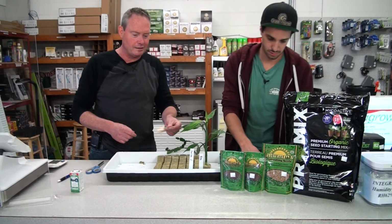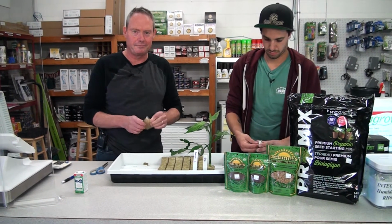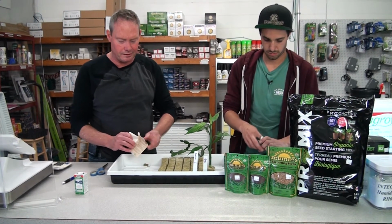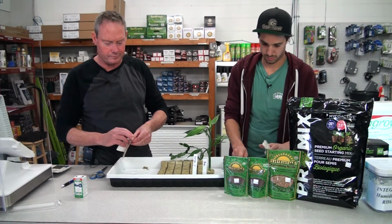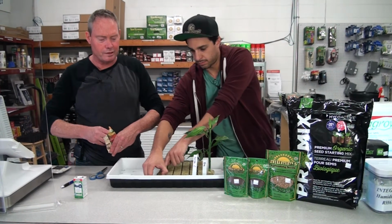Different types of seeds here. Depending, we'll start anywhere from 3 to 10 days. Again, just depending on the type. And again, they don't require a lot of food.